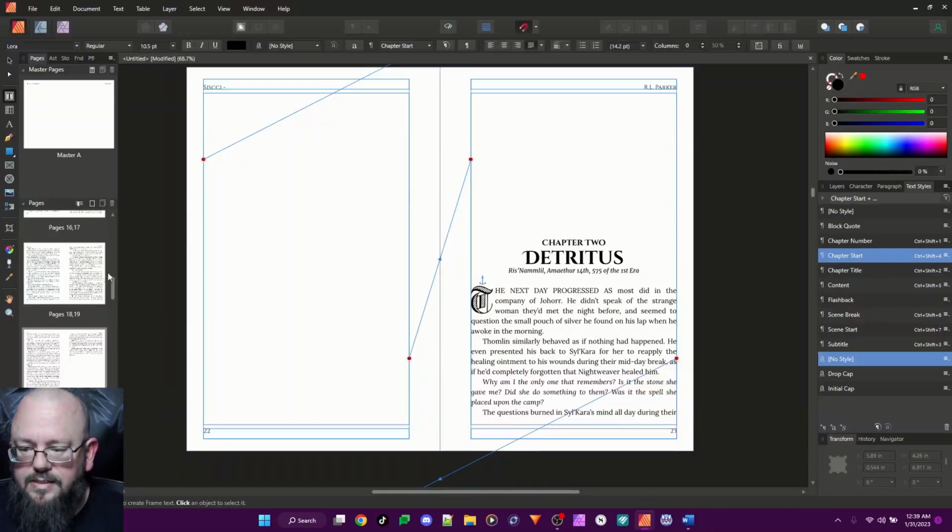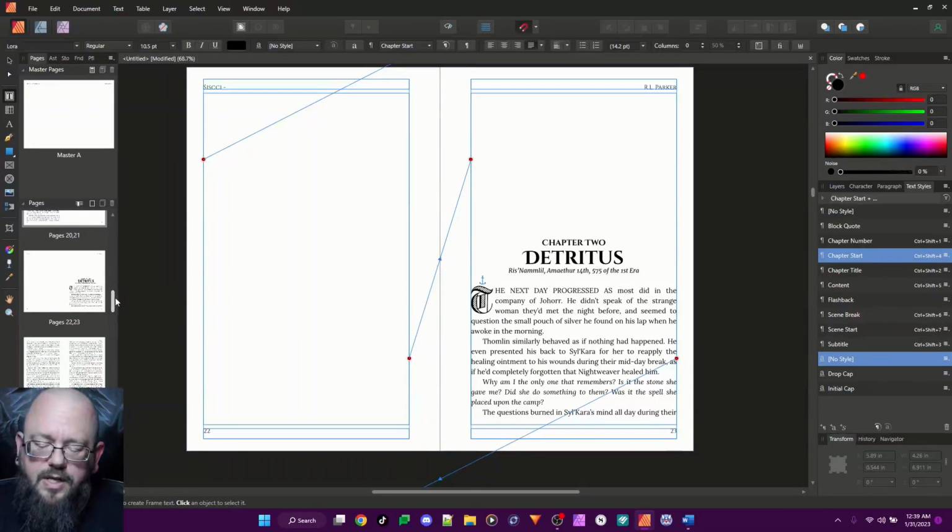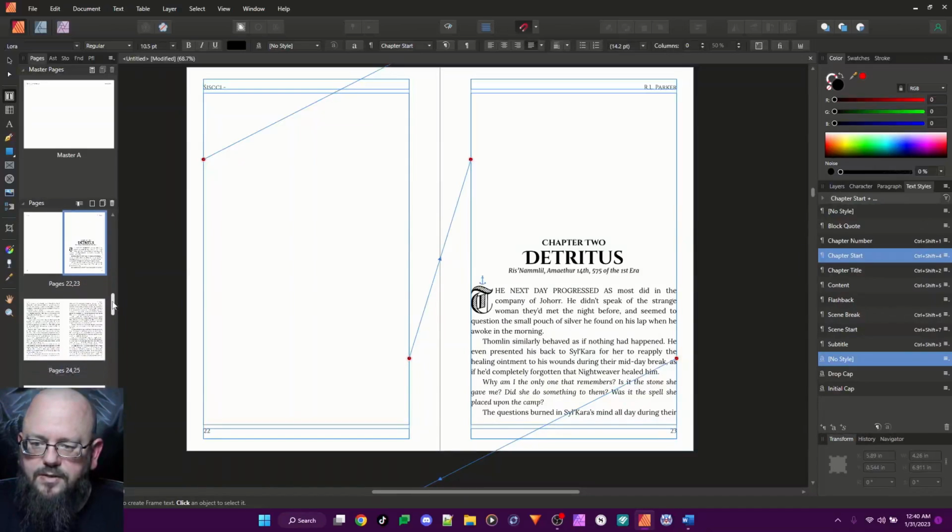Now, this next step is something that I would recommend you do near the end, because it can result in a lot of rework if you have to go and adjust things. So here's what I do. And I'll show you how to reverse this too, in case you make changes and have to do that rework later. But notice I've selected over here on the left side of the screen, over my head, these are the list of your pages. So I'm going to select Detritus. And if you double click on one of these, it jumps to that page just to confirm that you've got the right one. But you can see the blue square around it.